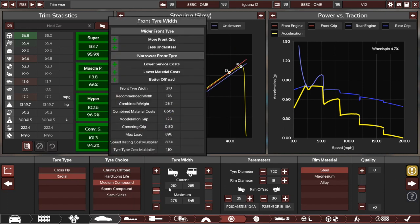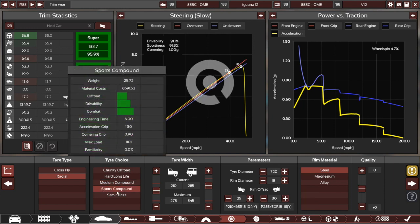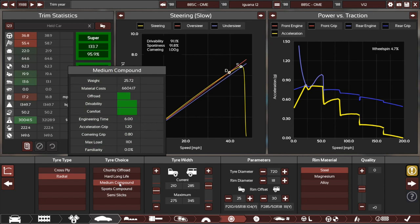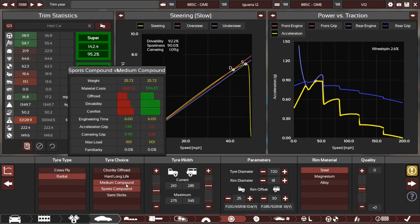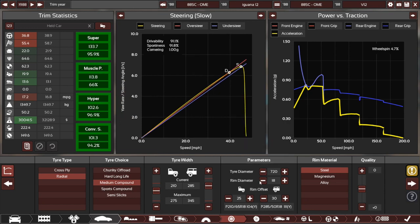The tyres are medium compound with a lot of stagger on them — those are some tiny front tyres versus the rear. With medium compound it's just about pulling 1G, which is quite low. And it's got steel wheels. I'm not entirely sure what's going on here — maybe the tyres were pushing for fuel economy. But it wouldn't surprise me if this was more efficient just because of the corner speed you could take at racing speeds — you can carry more momentum. Maybe also a stagger to try and keep drivability out of oversteer. I actually pulled it slightly further away from the oversteer line.